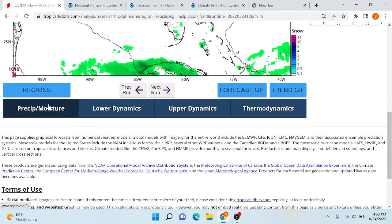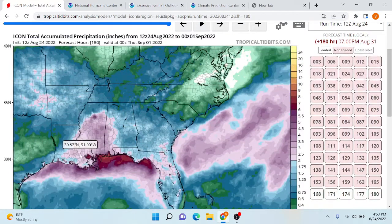So how much rainfall should the Southeast expect for the rest of the month? As you can see, very active in Mississippi, about 2 to 4 inches. I think 2 to 4 inches is what to expect for the rest of the month, and pockets of more, with some heavy thunderstorms and just an active time. It's the rainy season too, so just letting you guys know to keep prepared if you're underneath some flooding.